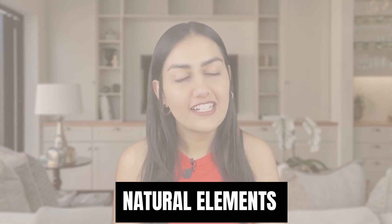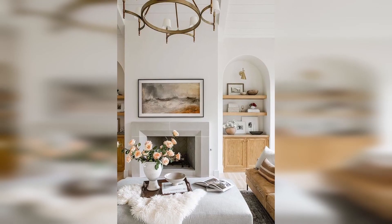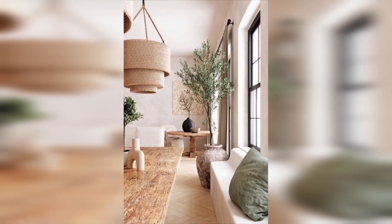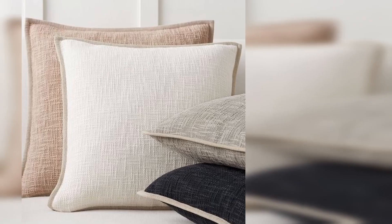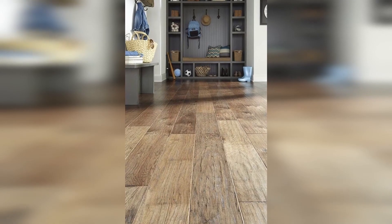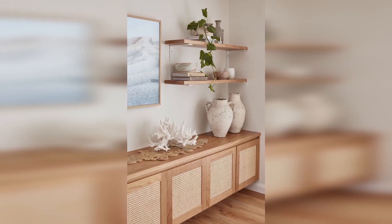Natural elements are yet another timeless classic. The use of man-made elements like corian or laminate come and go as technology and manufacturing processes change. Using natural elements in your design choices will lead to a longer staying power. So think wood floors, stone, brick, marble countertops, etc. For fabrics, look for cotton and linen. Elements that are pulled from nature tend to have a more timeless look. You can modernize based on the style you choose — for example, you can select marble subway tiles instead of a slab, or hand-scraped wide plank wood floors. These style choices give a more contemporary look but utilize timeless materials, which will help give them more staying power.